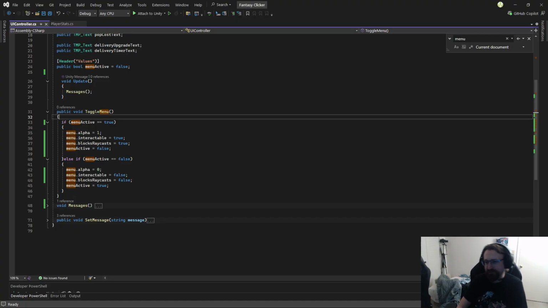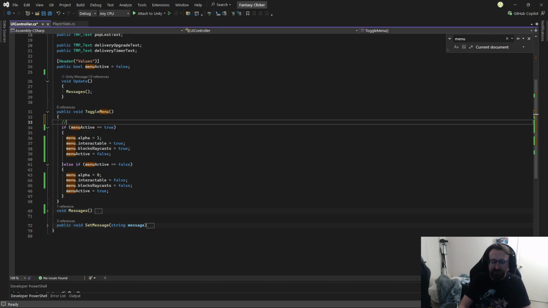So we have the toggle menu, right? The goal of the toggle menu is just to change if the menu is active to be the opposite of its current state. So it's going to say if it's active, make it inactive. If it's inactive, make it active.